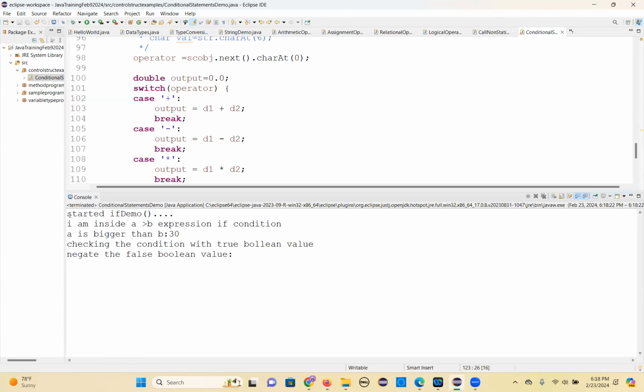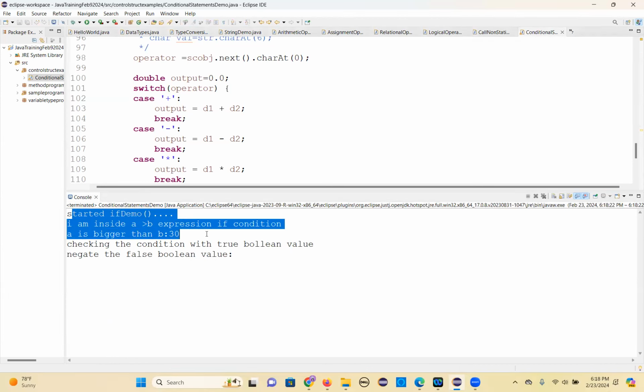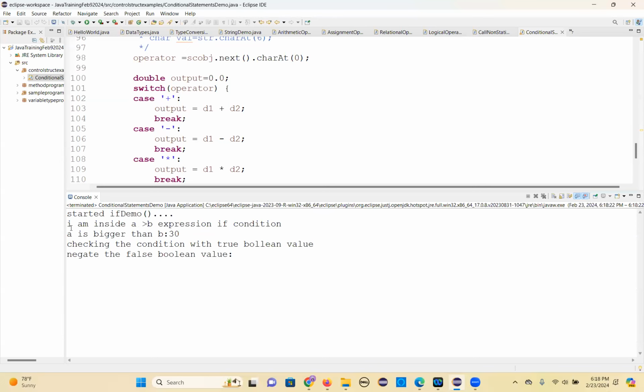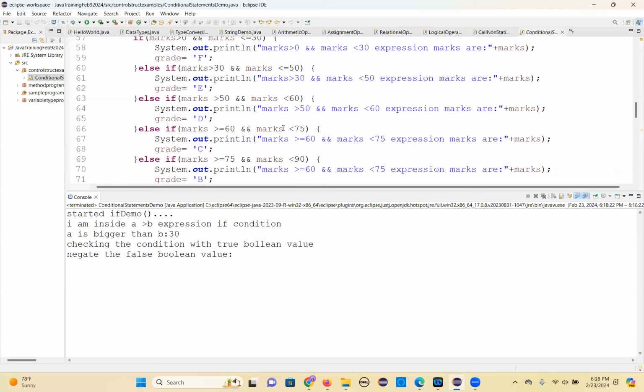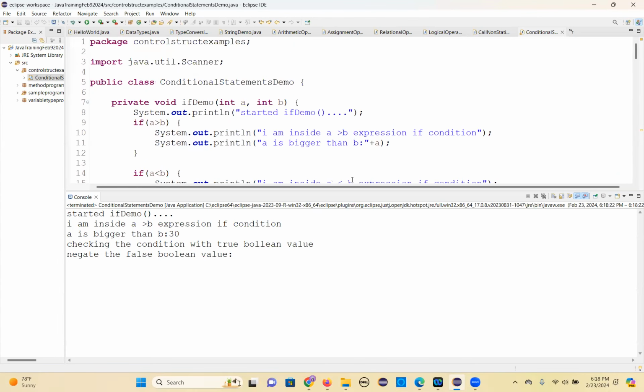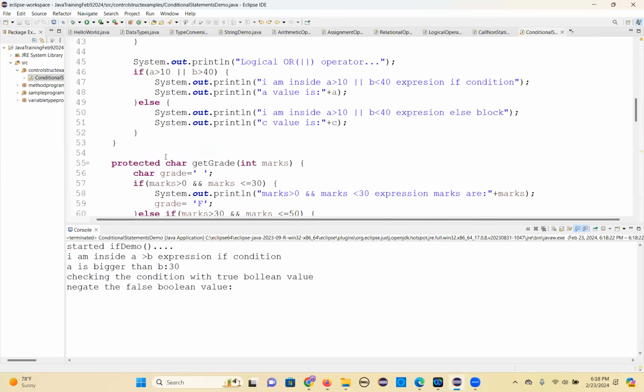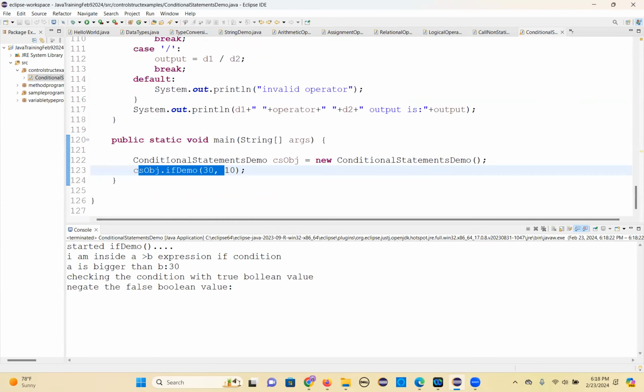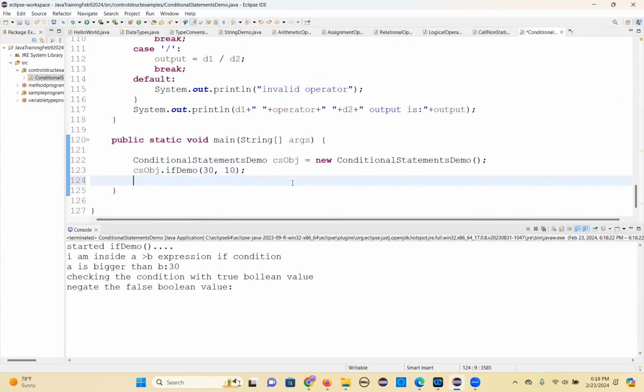See, all the ifDemo code is executed. So which blocks of code executed, how do you know? How is it executing, how do you know? That I'll show you. Let's call all the methods, then I'll show you how to run the program in debug mode, okay? So that you can understand very carefully.